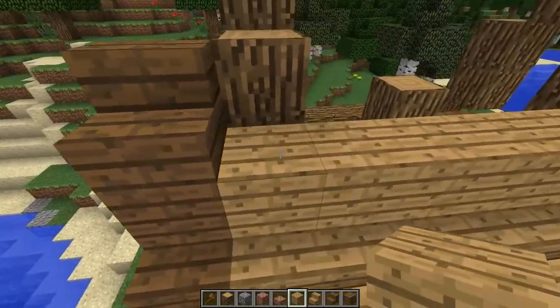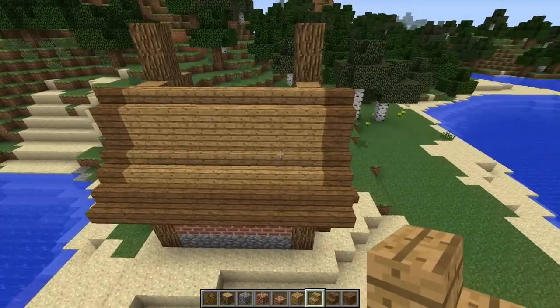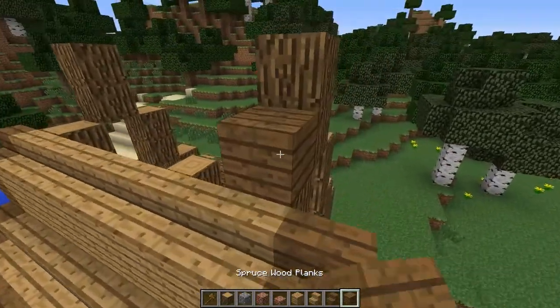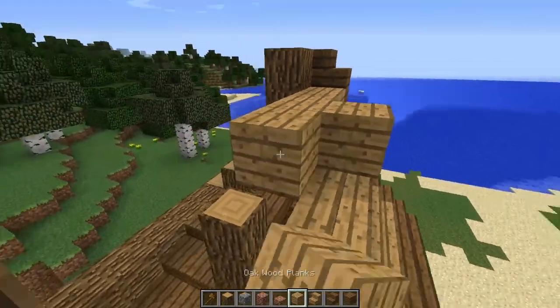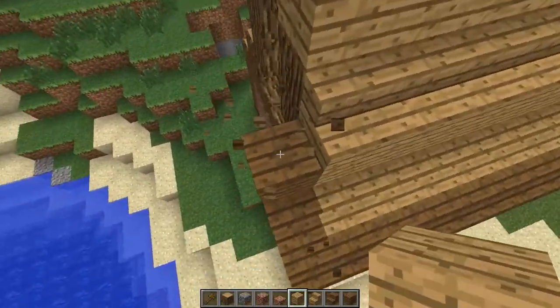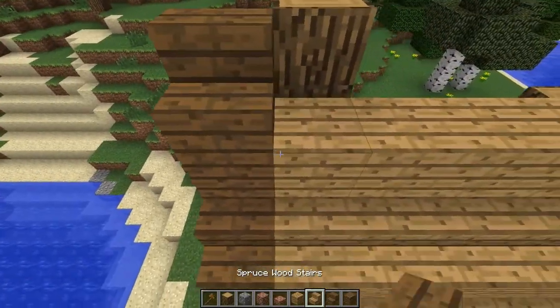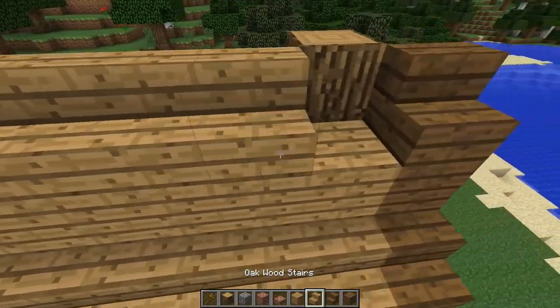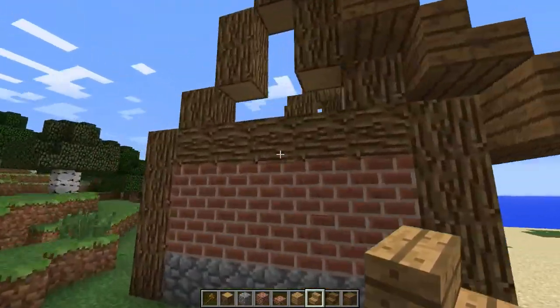So let me just fill this in while I'm talking here, so I don't bore you guys to death. So something like that, then take it up again, and then stairs on top, and then normal wooden planks all the way across to the other side, and then right here where the border is going to be, place a 4 block, and then stairs on top, and then the stairs all the way across. So there we go, that's pretty much one side of this house all completed.